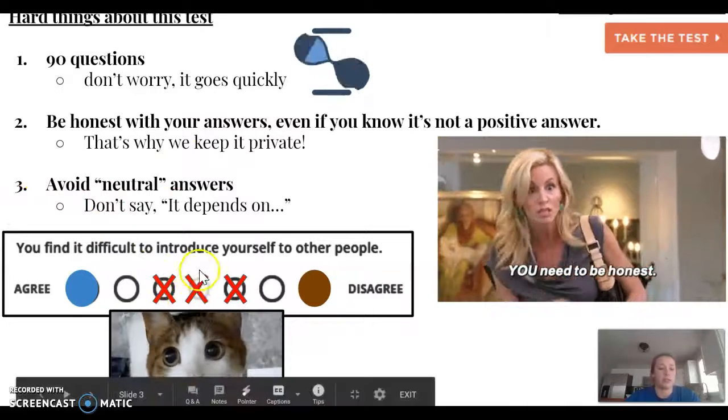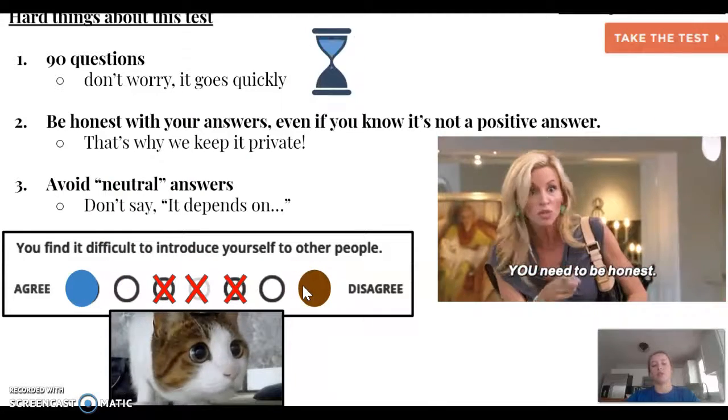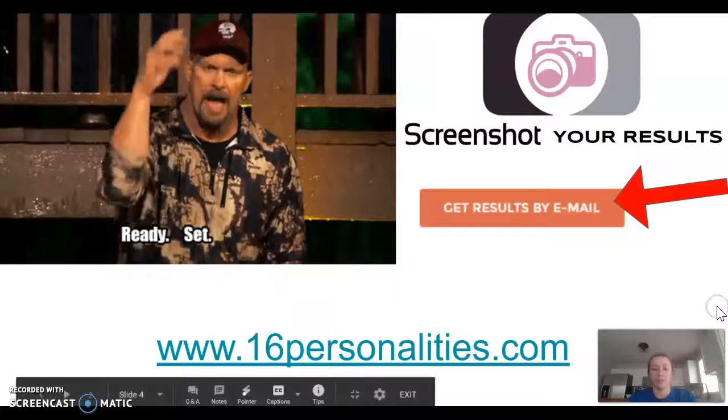So as we see down here, it's going to give you like all of these little boxes. The closer you can go to disagree or agree, the better. It's going to give you a more accurate reading than if you were to just stay in the middle here. Okay, now sometimes you do truly feel neutral, and that's fine. But the more times that we can stay to the side, the better that's going to be.